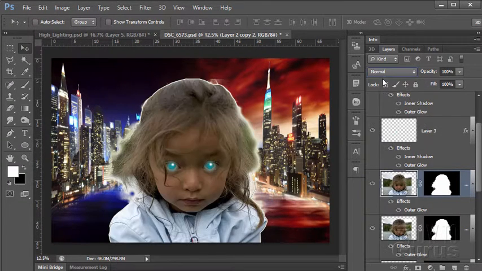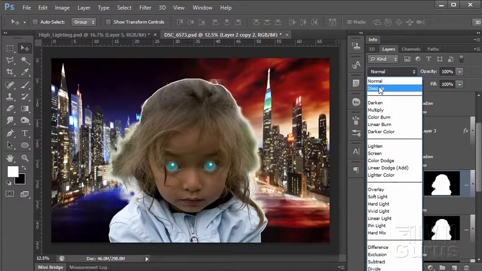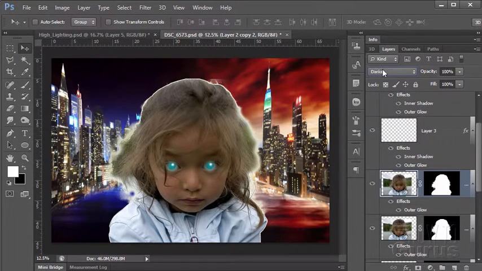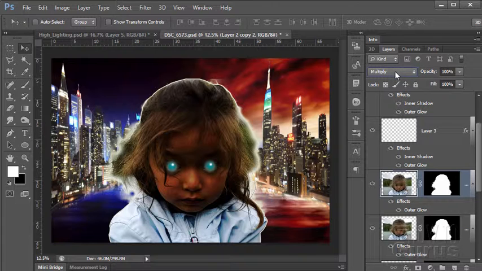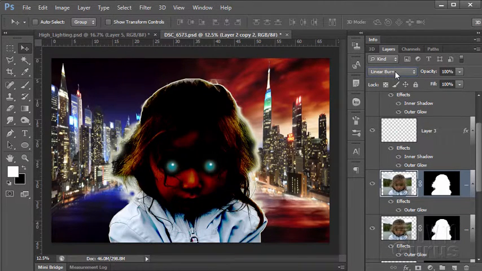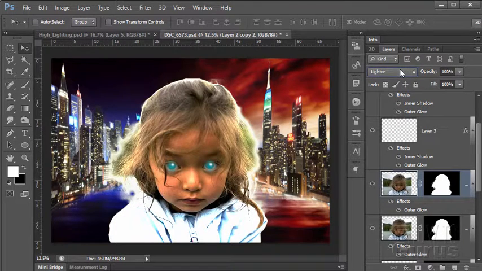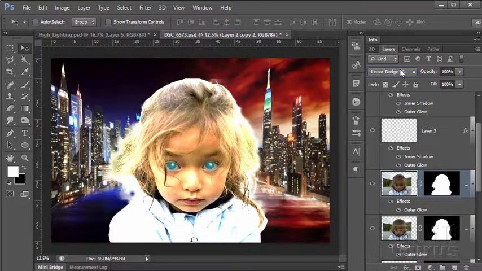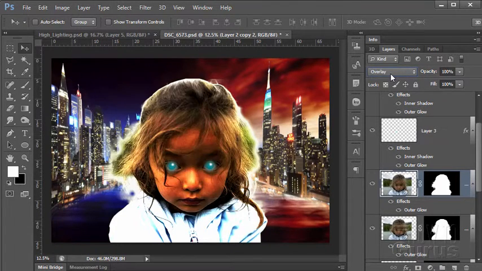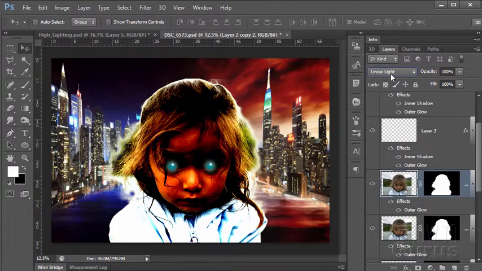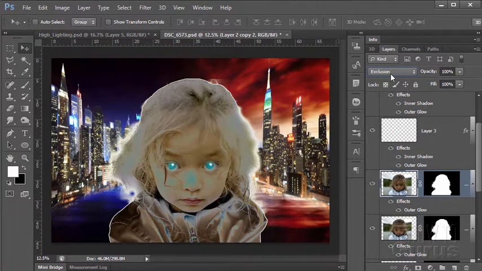Or you can use different effects. There's normal. Again, it's on top, so it's not blending with anything underneath. We see some of that blending in behind though, but nothing else. Now if I come in here and I'm going to use my mouse wheel and just roll down. There's multiply, color burn, linear burn, darker color, lighten, screen. There's the color dodge, that really dramatic color. Linear dodge. So you can see there's lots of effects in here using these blending modes if you're blending one layer into another. And what makes this interesting is that you're blending the same picture onto itself.